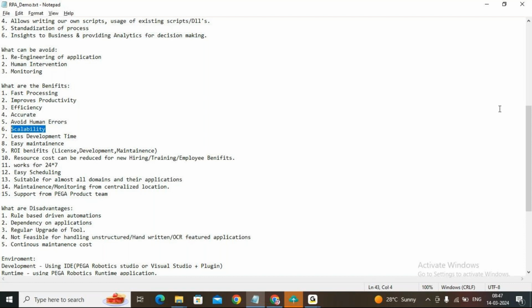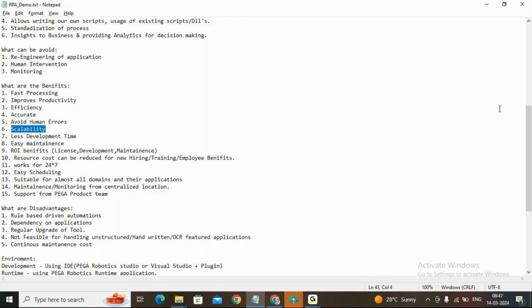if a 100 volume comes, we can split it into 10 records each. So we can implement more bots in that. More bots means the same solution we are executing on one more machine, which means whenever there is a huge volume, we can increase the count of bots. When there is less volume, we can decrease the count of bots. Okay. So this upscaling and downscaling we can do. That is why we call it scalability, we have that feature here.